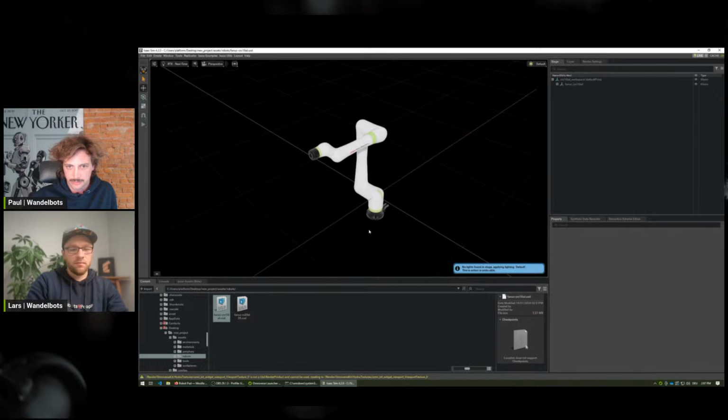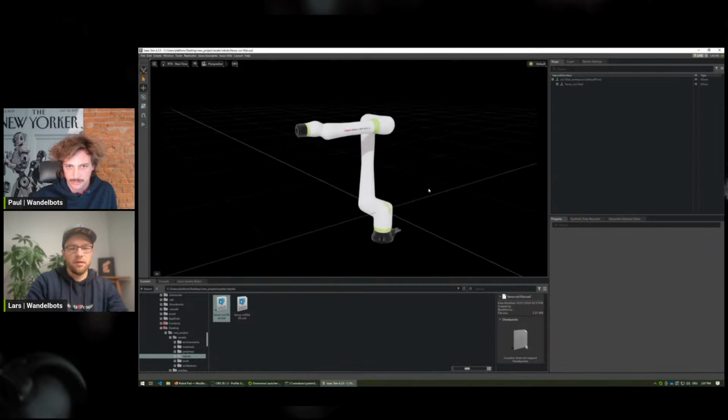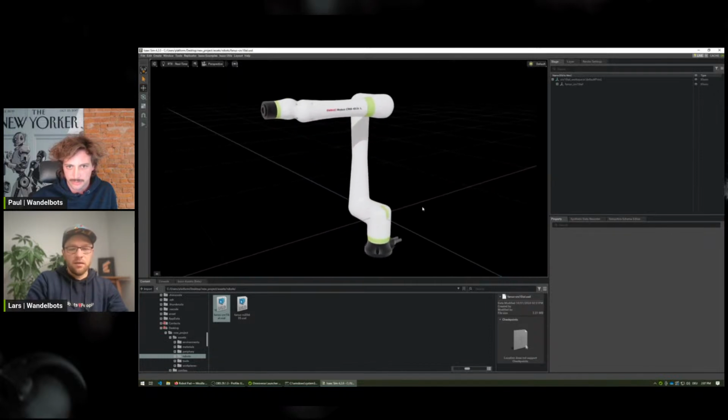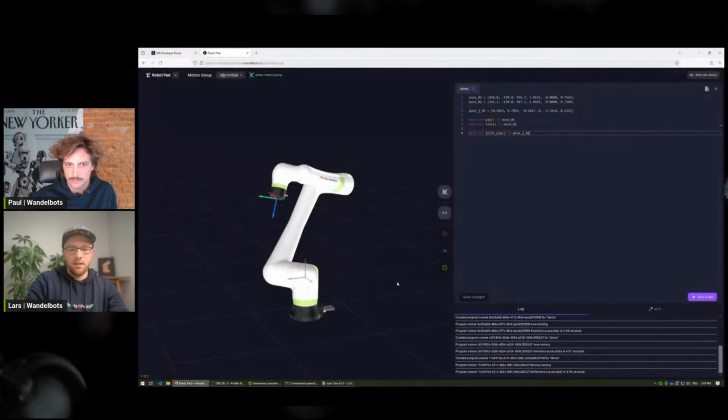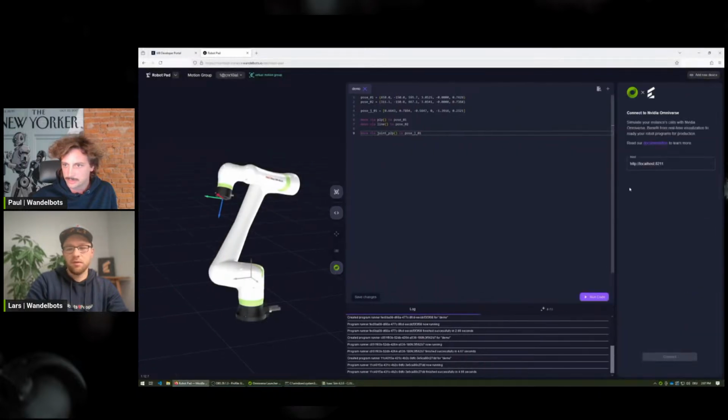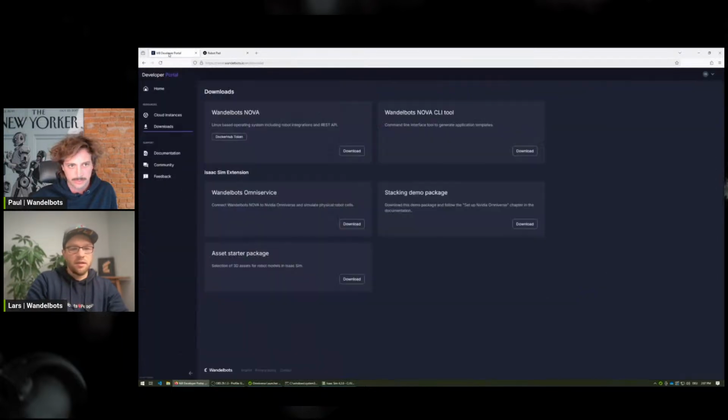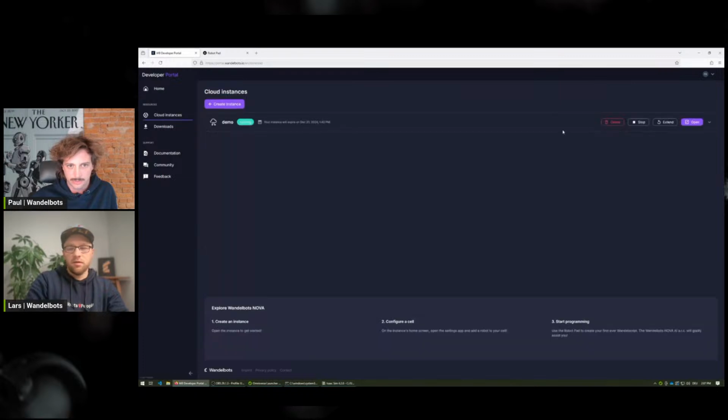There it is. Now I'm going back to the robot pad to show you how the connection is working. You can see the green button on the bottom, and there it's running on the same system. You remember we have the token. We will just take it back, copy it over for authentication because it's a cloud instance.